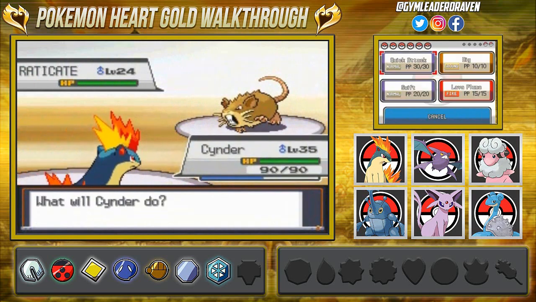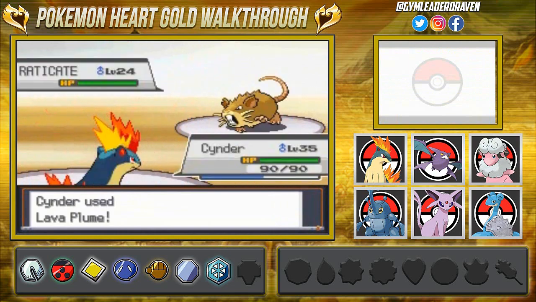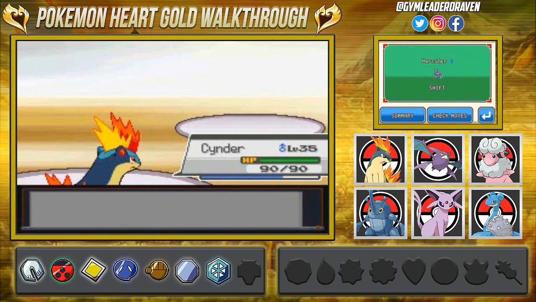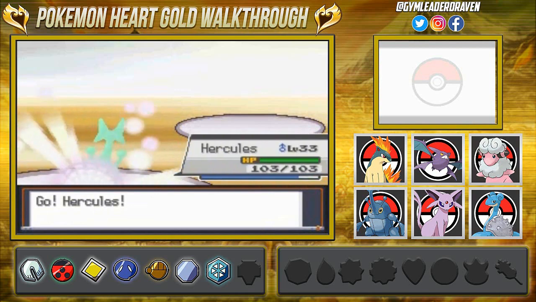So let's go right ahead and kick some butt. Take the names Cinder versus Raticate right here. Look at that. Lava Plume. Lava Plume destroys Raticate. Now, one of the reasons why I actually went to do these side quests is because I kind of wanted to get a little stronger before, you know, the main battles. You know, the Team Rocket leaders, quote-unquote executives and all that stuff.